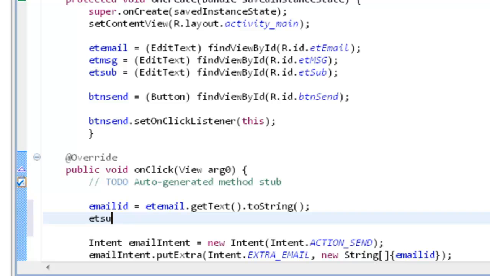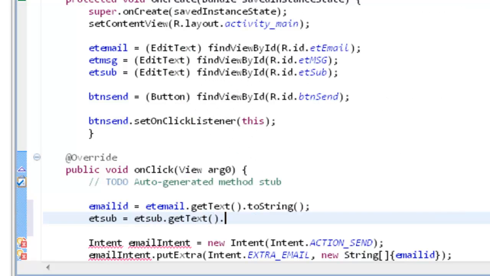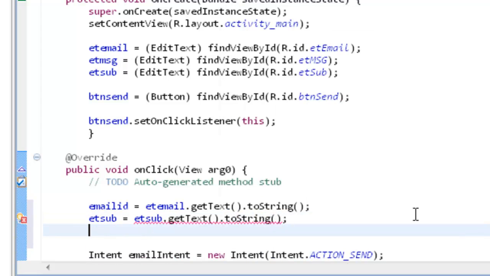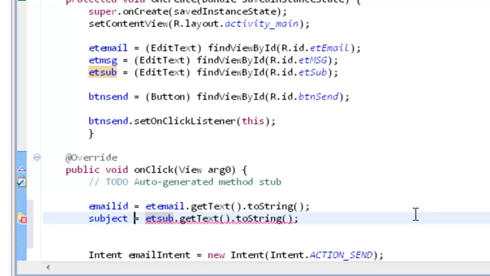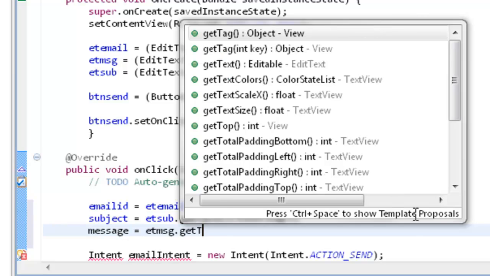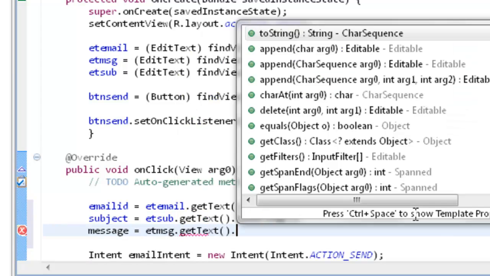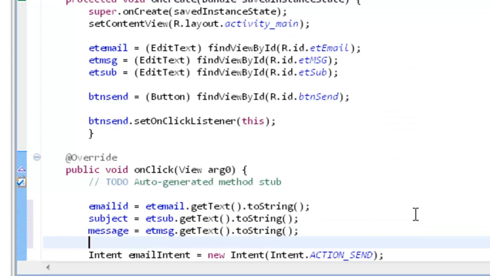And subject equals etSub dot getText dot toString. Now message equals etMsg dot getText dot toString. So this has been done now.